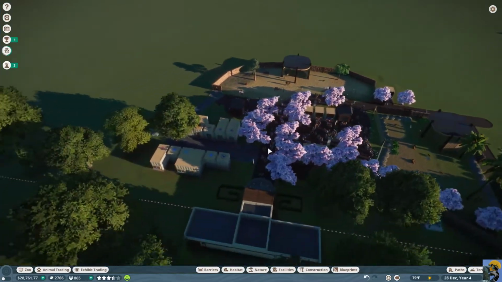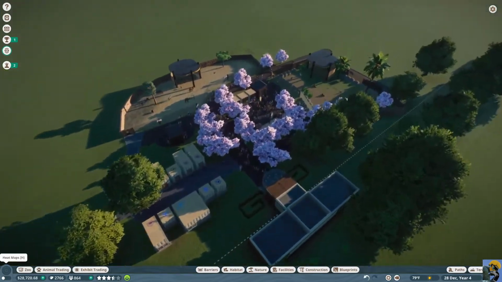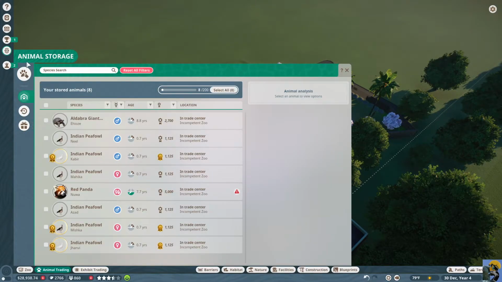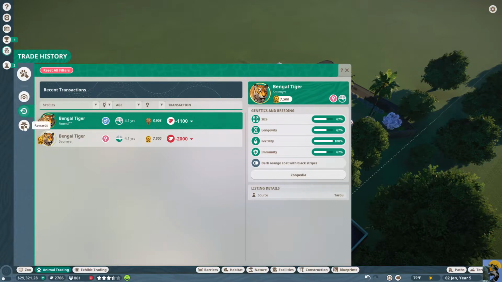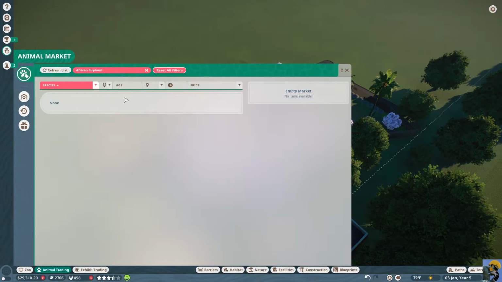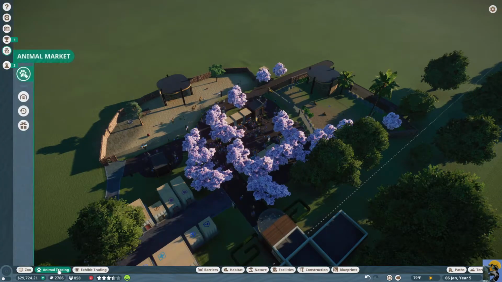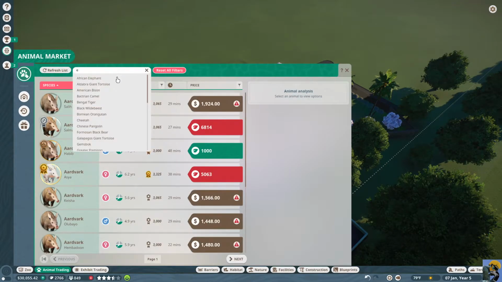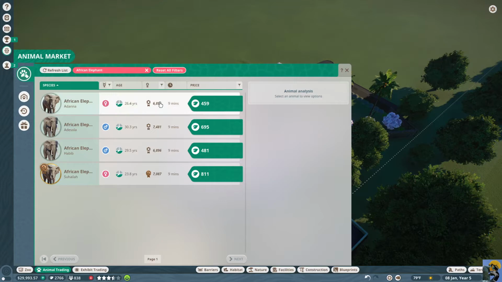That is amazing. Alright, let me go to animal trading and just look at my animal storage. Do I have the... No, they didn't... I don't think I bought those things. Maybe they got bought before I could even get them. I don't know what happened there. Okay.